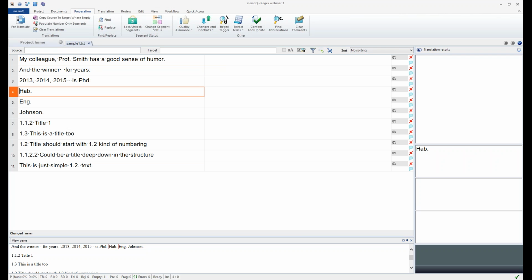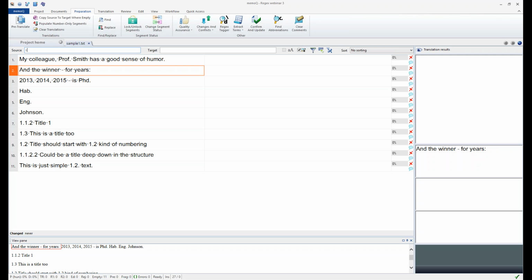Right, the other thing that sometimes causes a segmentation problem and that we need to catch is the colon. The colon is, for most languages, included in the end of segment marks. So what we are looking for is all the segments that end with a colon. Well, that's not very difficult. We have a colon, we don't care what is in front of it, but what we care about is that this should be the end of the segment.